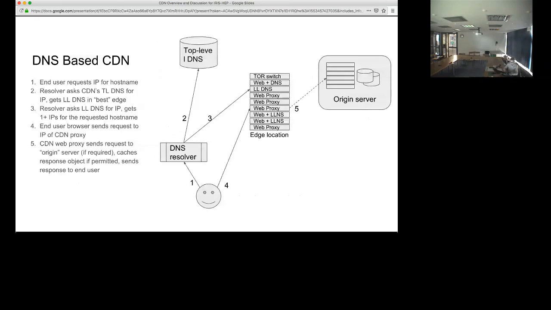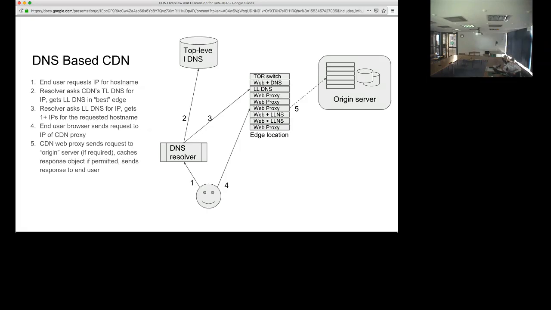So if we were all in a room and I had a whiteboard, I would start with this graph, this picture, by drawing it, starting with the smiling face at the bottom, and we might not have any other words or anything. But let me walk quickly through this. A DNS-based CDN tends to operate as follows. The end user makes a request for a host name. That request goes to their DNS resolver, which asks the CDN's top-level name server for the IP address. It found the top-level name server by going to the root name server and the .com or .net name server and so on. So the DNS resolution proceeds in that way until you get to the CDN.